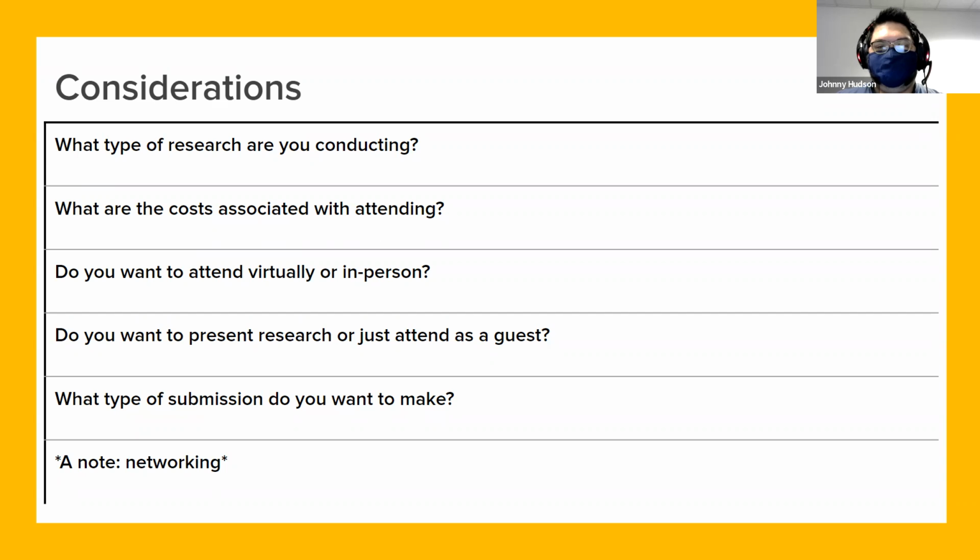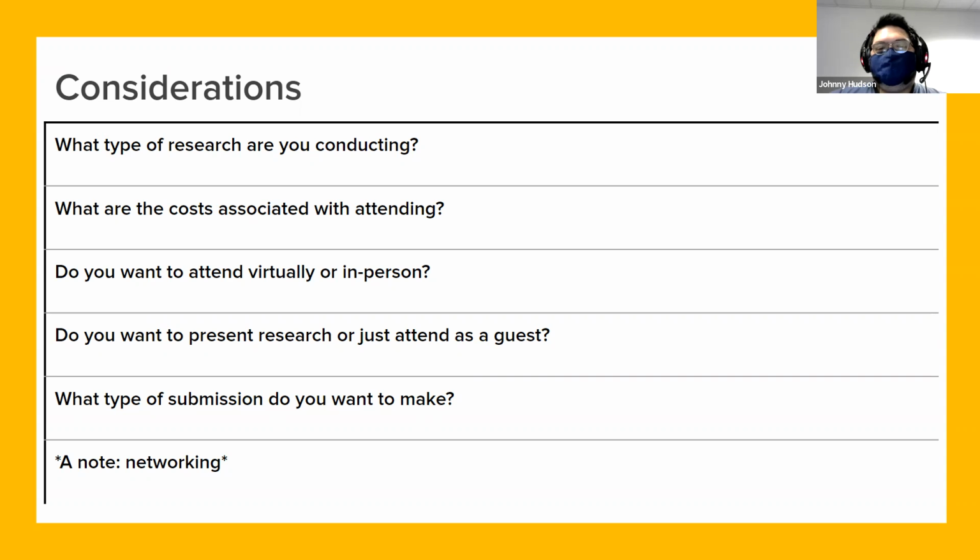If you don't have the funding and the registration fee is going to basically be all you can pay for, maybe attending virtually would be the route you'd want to go. Or if you're really interested in networking and meeting people and presenting in person, then you'd want to go in person. However, that's a personal decision and a lot goes into that, but it's just something to consider in case you cannot attend in person at all, but you still want to present at the conference.